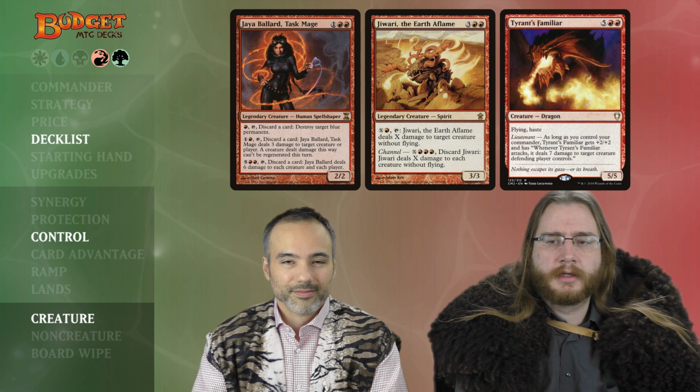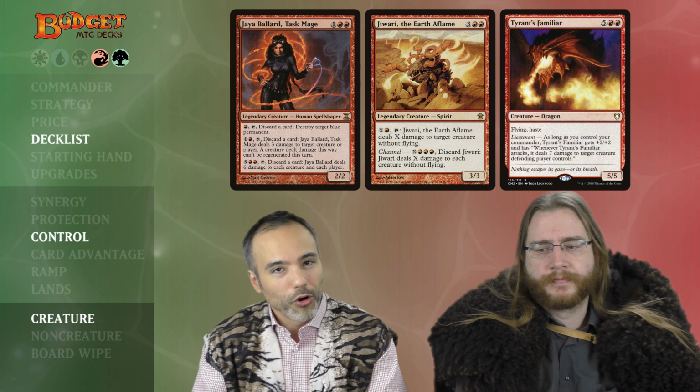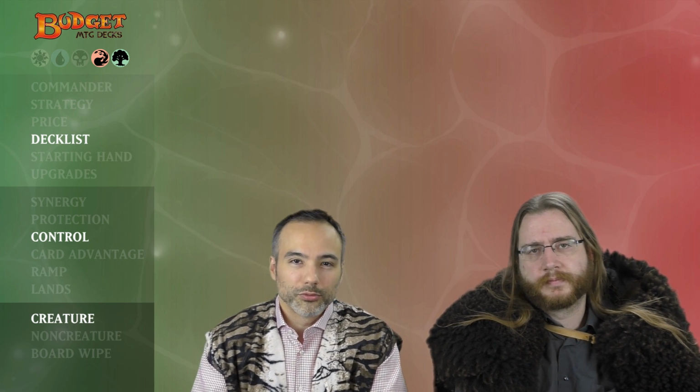And then finally we have Tyrant's Familiar. It's a dragon, flying, haste, hits very hard, but it also has Lieutenant, so if we control our commander and a Tyrant's Familiar, then whenever it attacks it deals 7 damage to target creature defending player controls. Yeah, when this thing comes in, it always gets rid of the most threatening thing on the battlefield. It is so awesome.